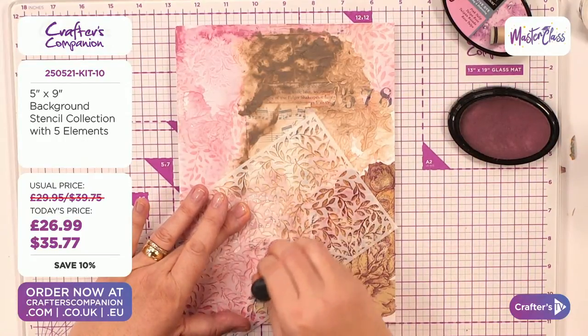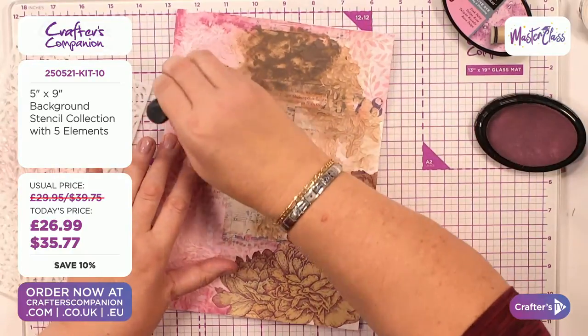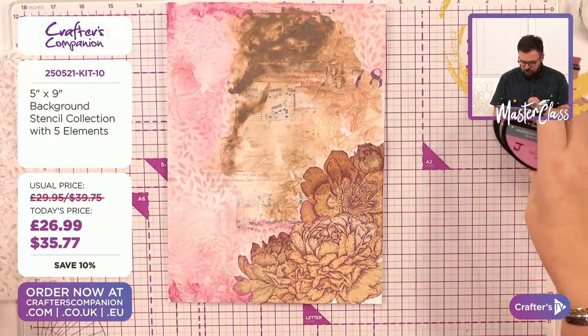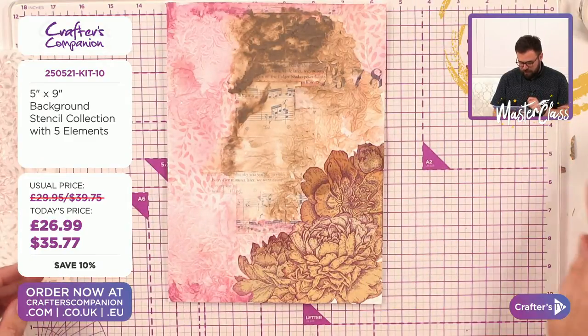Diana says the process is so wonderful to watch, as hypnotic as watching colouring. Who is it saying here? The glass mat is a game changer, says Rhonda. Aisha says she loves how you just go with the flow, Jan. And Christine says, Jan, the newly crowned queen of mixed media.